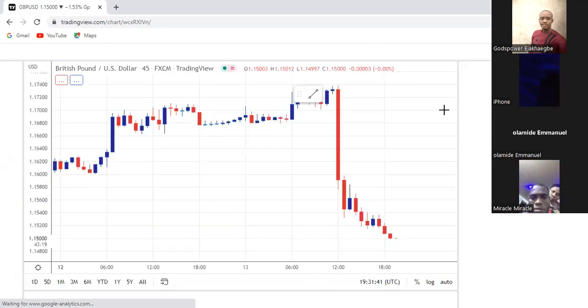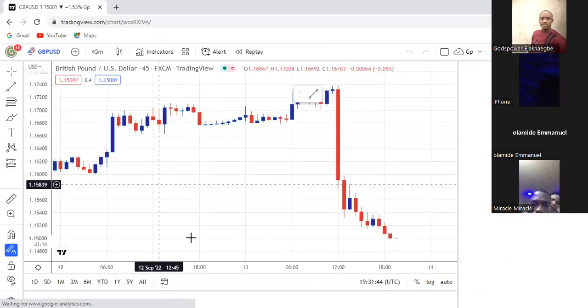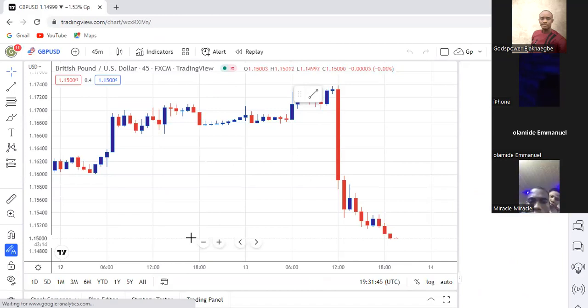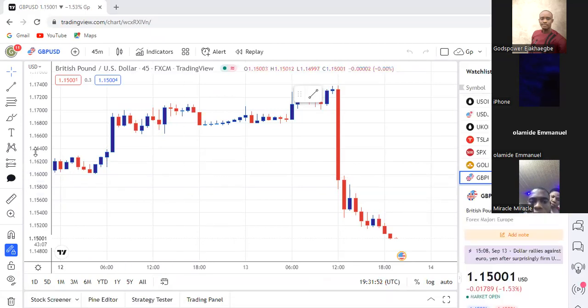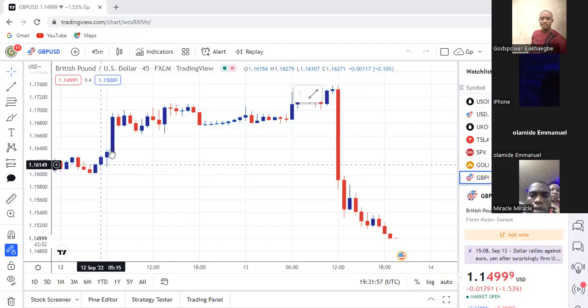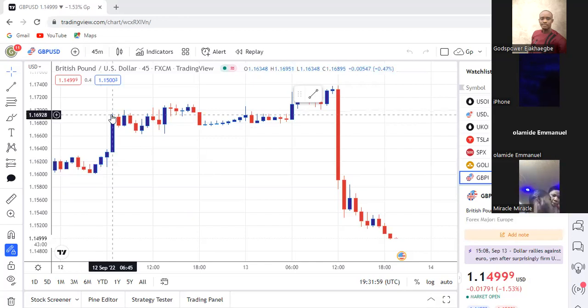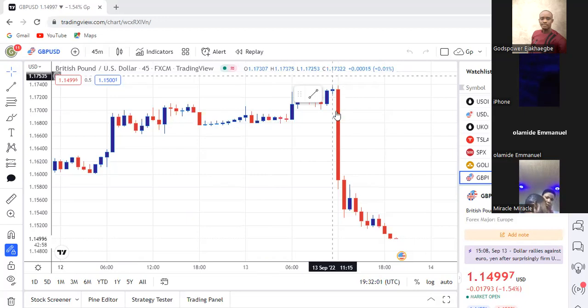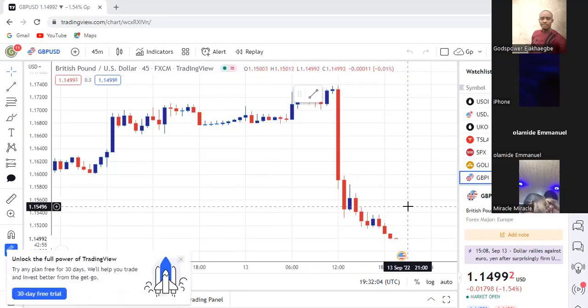Okay, look at my screen, class. While you are typing 1, you can look at my screen. On my screen, you will see something like 1.64400. If you observe, whenever this one goes up, that's when there's an increment. And when the red candle is coming down, that's when there's a decrement. I promise you people, if you are consistent with this training, I will surely teach you how to trade this, how to pick your pips from this market.